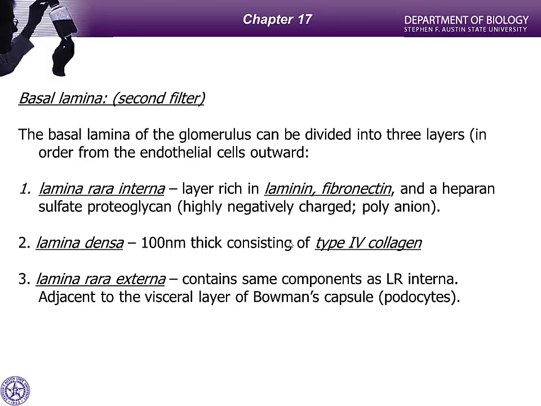And we can really look at the basal lamina underneath epithelial cells and see two distinct layers. We call them the lamina rara and the lamina densa. Now, as we look at this layer directly underneath our endothelial cells, and we look at this first lamina rara layer, we can see this layer is rich in what are referred to as cell adhesion molecules. Laminin and fibronectin are only a few of these.